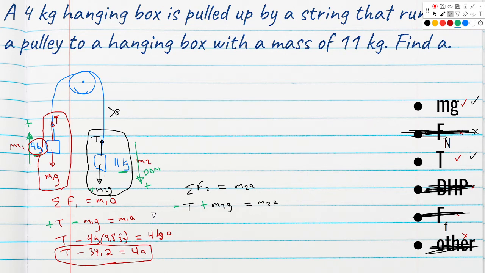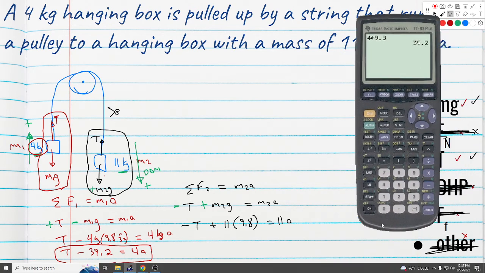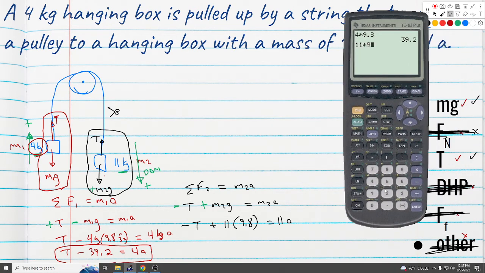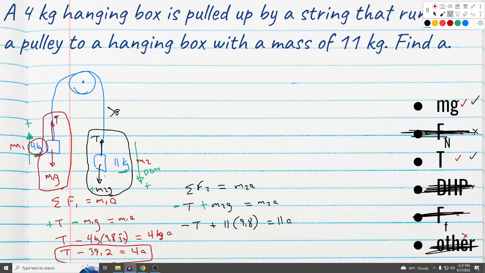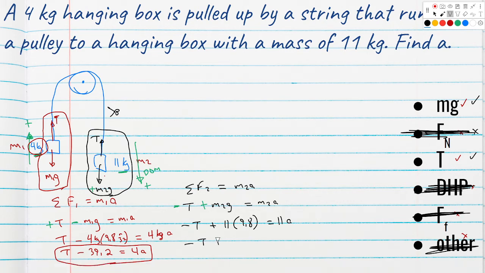Both boxes have to move in the positive direction. These two boxes are tied together by a physical piece of string. They need to be mathematically tied together with a coordinate system, and that's the way to set it up. Okay, I'm going to put my numbers in. I don't know what T is. M2 is 11. G is 9.8. I don't know A. Looks like that. And 11 times 9.8 is 107.8. So let's simplify this thing down as much as possible.